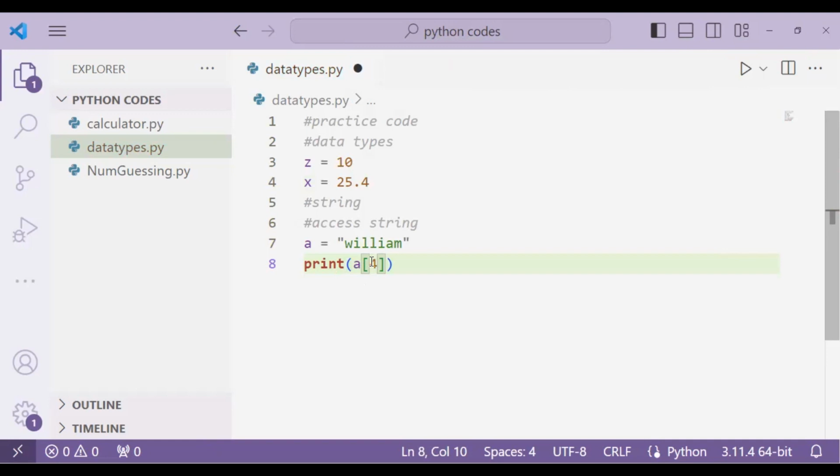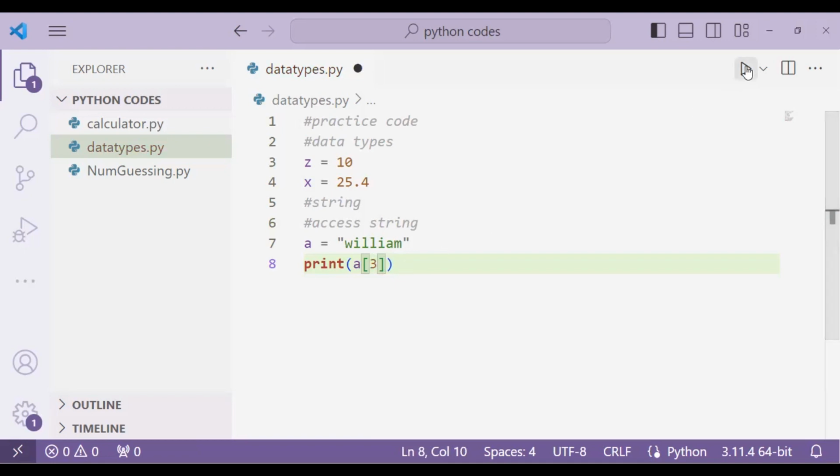In indexing, it starts with 0. So this character is 0, then this is 1, this is 2, this is 3, 4, 5, and 6. So there are 7 characters in William. Let's suppose I want to access L. I am going to add 3 here.